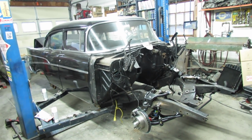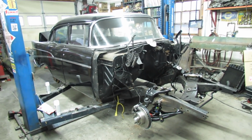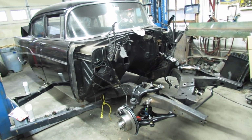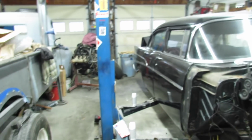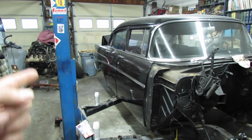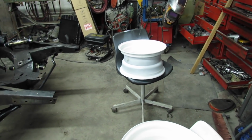Alright, it's Friday morning. It's New Year's Eve, so I don't have to work, which is wonderful. What I'm going to do is work on this thing. My goal today, I'm supposed to have some new tires in. We're going to see if 275 60 15s will fit under there. Most people say no, but I got a 1-inch narrower rear end, so we'll see. If it don't fit, I'll save the 275s and put them on my truck and buy some 255s.